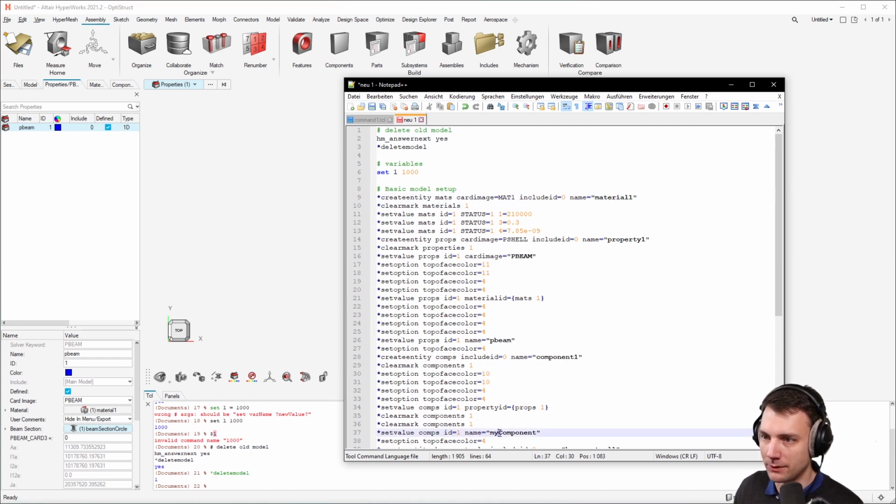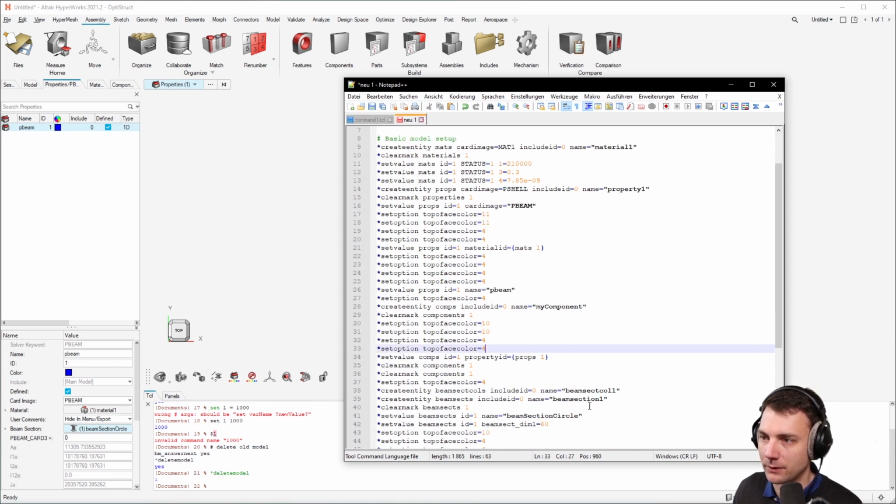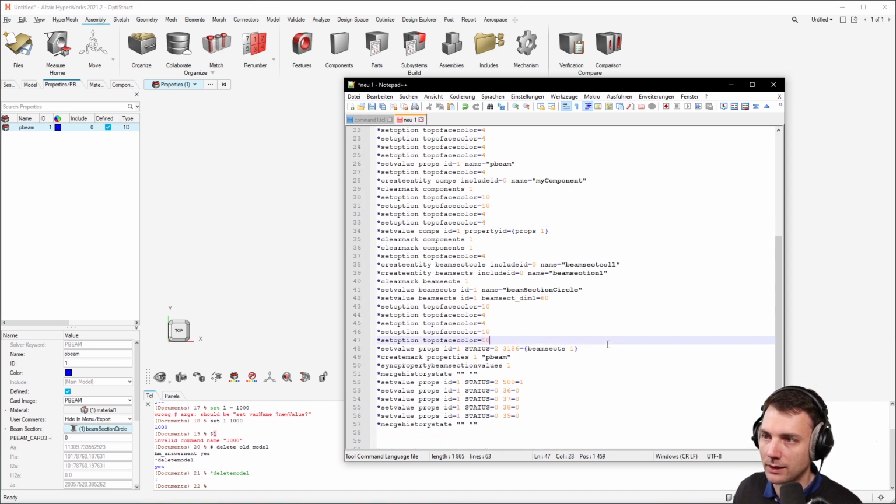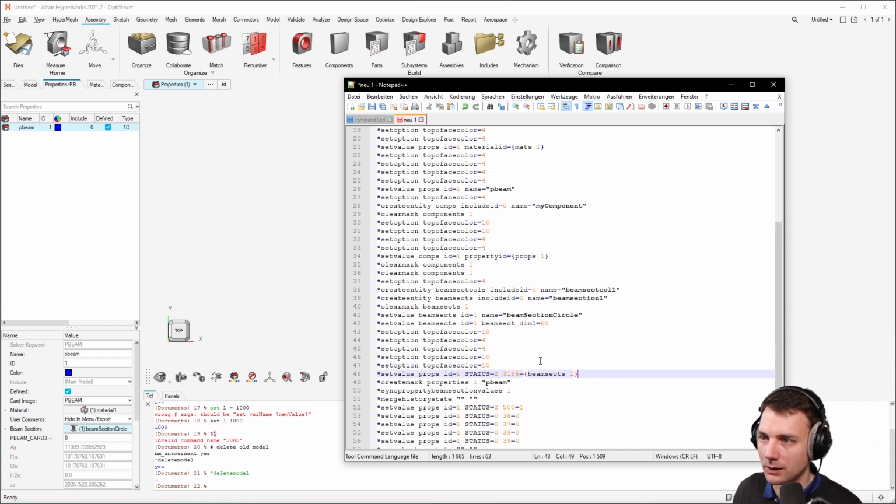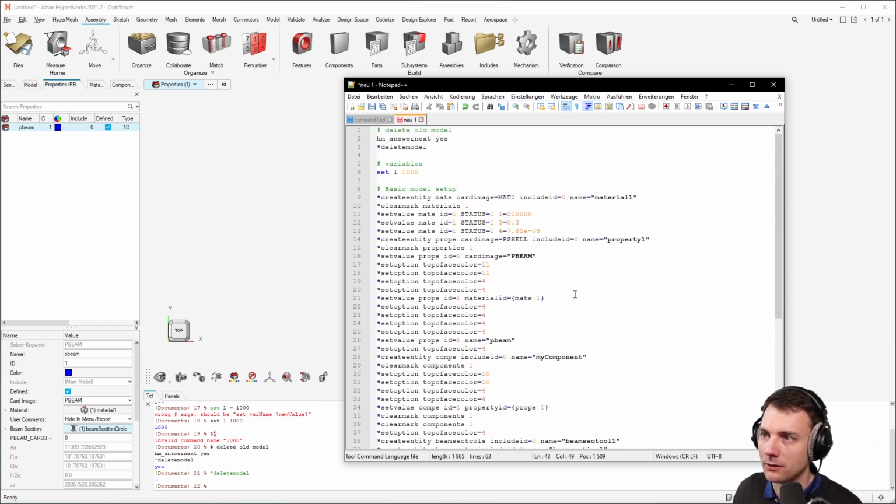Now, for example here, this set value comp, my comp, can be totally left out, because you have this command which creates a component and you have to give a name here. If you just give the name right here, you don't have to do it later on to update it. And I think there can be a lot of those types of commands where you can include it here.